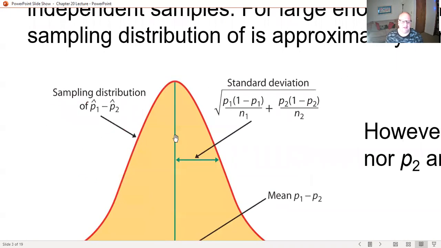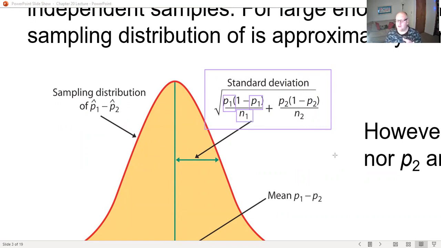Here you see the sampling distribution of p-hat 1 minus p-hat 2. I just want to accentuate this for a minute, so look closely at this with me. You'll see here that we have some p1's, and they're associated with n1. So that's the first group. And n doesn't have to be the same for the two groups. It could be different. For example, maybe in group 1, you have n equals 120, and in group 2, you have n equals 126. So it's important to note that those n's are there in that way.